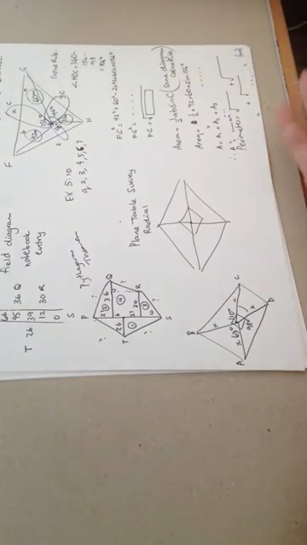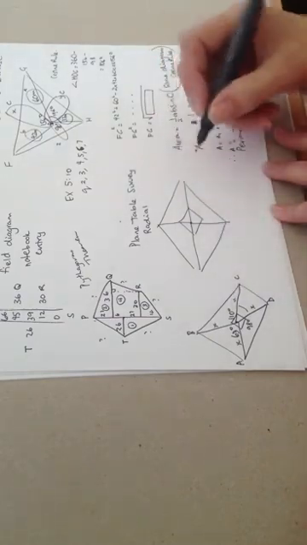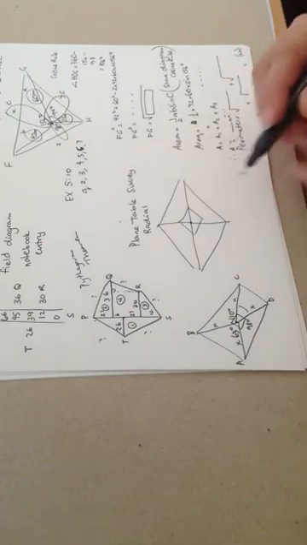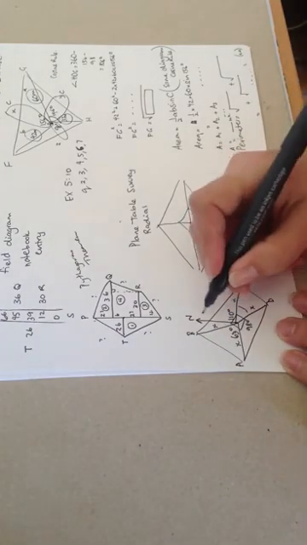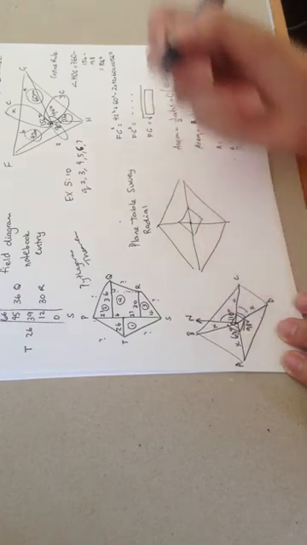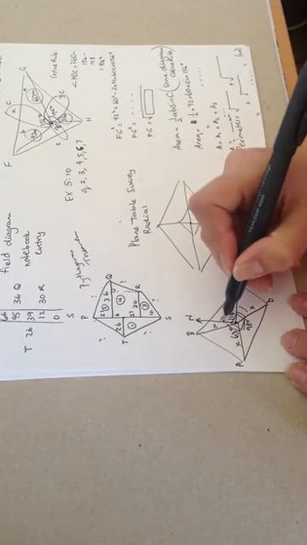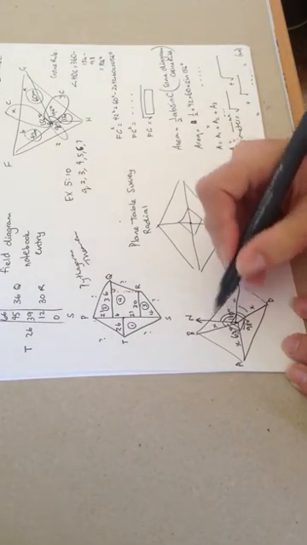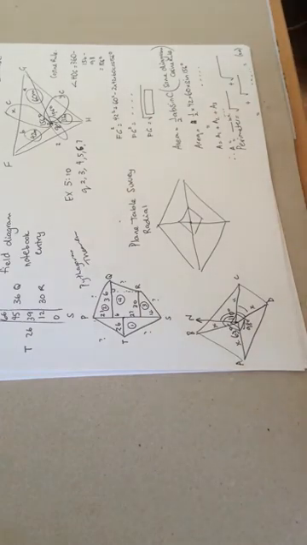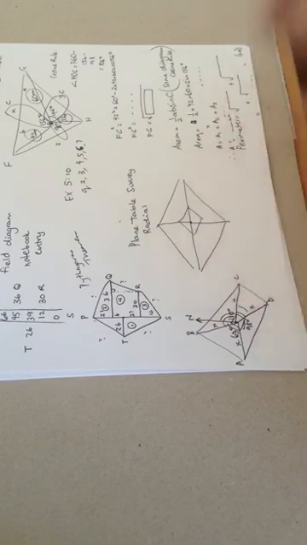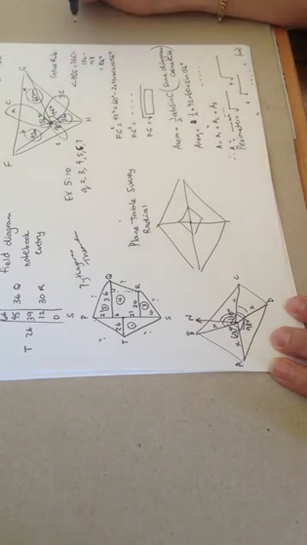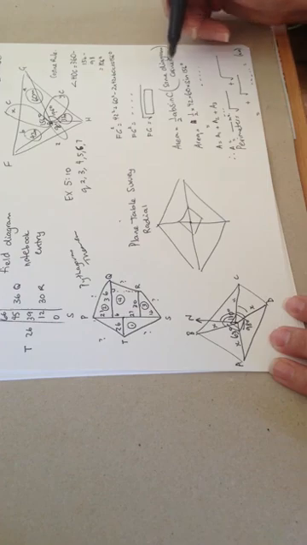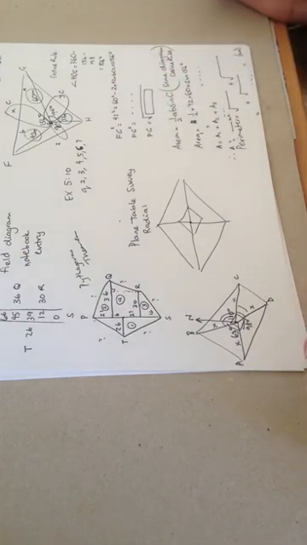There's one other example that does a compass radial survey and all it does when it does its compass radial, when it's measuring its angles, is it would be exactly like this one here except that instead of starting at 1 and moving your way around measuring each of the individual angles, it draws a north in and just measures them as bearings around the way. So it just means you'll need to know two of those angles to find one where the bearing line is, but the rest are exactly the same and it may mean you have a running tally as a bearing rather than information given as each individual angle. The way of finding the perimeter and the way of finding the area will be exactly the same as using your cosine rule for perimeter and then using the sine rule for the area of the total field that you're finding.